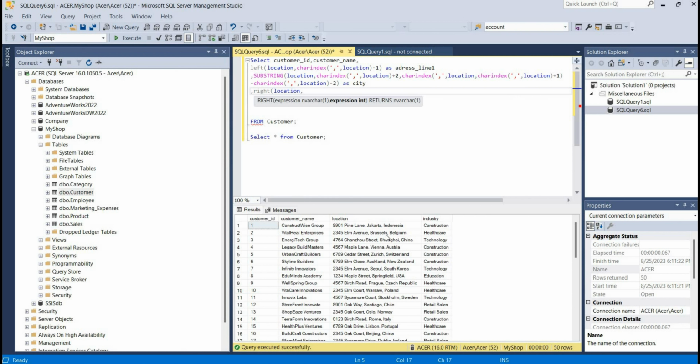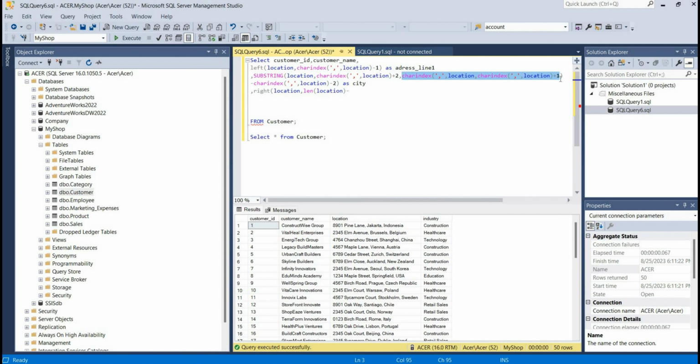Now we can do the following. From the total length of the location column, we can subtract the number of characters till the second column. The number of characters till the second column is this.